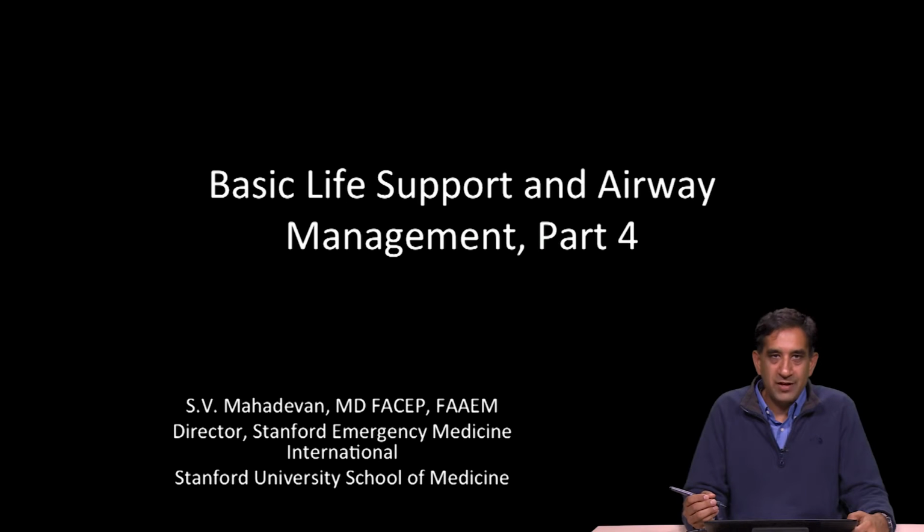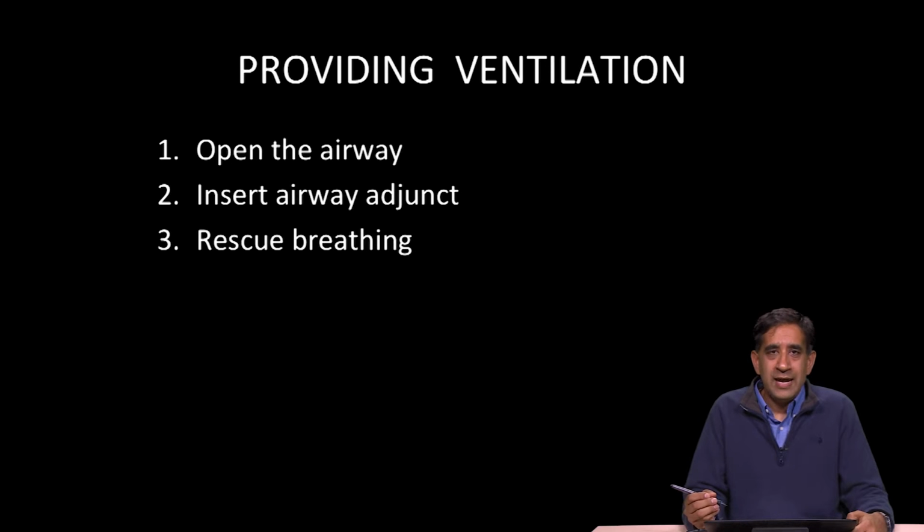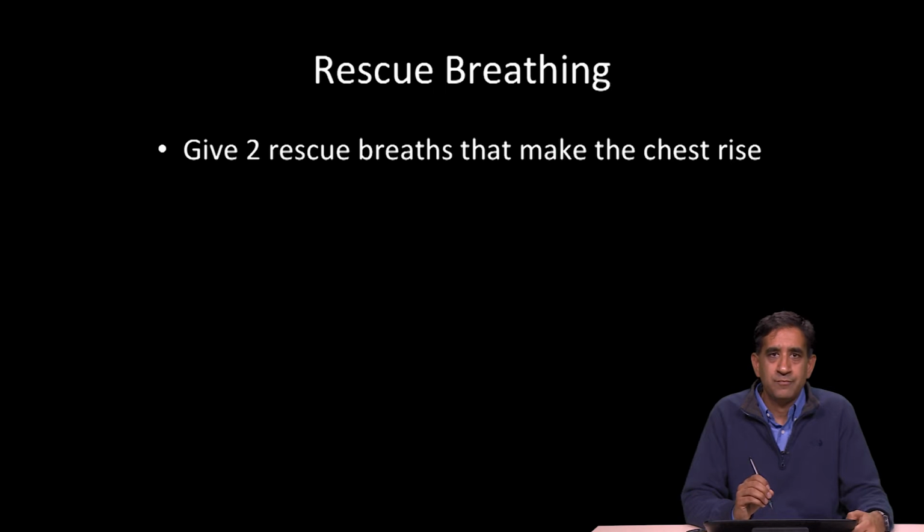Hi, it's Dr. Mahadevan, and we're going to continue our discussion of basic life support and airway management with part 4 in our series. And as I mentioned in the last lecture, when we're providing ventilation, there are 3 very important elements: open the airway, insert an airway adjunct, and then provide rescue breathing, typically with a bag mask device. This lecture, we're going to focus on providing rescue breathing.